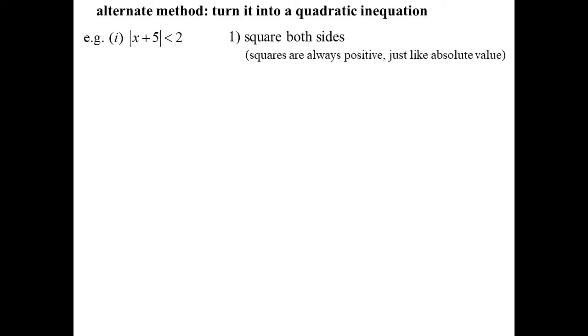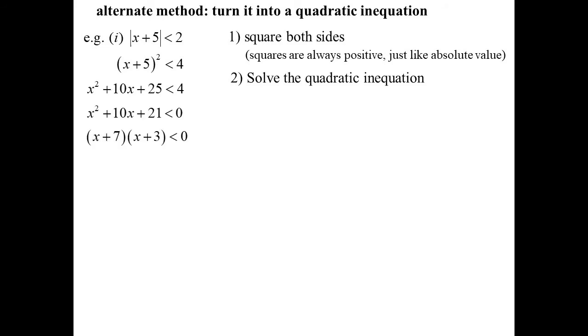You could do it a different way. You could turn it into, I'm not suggesting you do it this way, by the way, but you could turn it into a quadratic. That's the same question here. Absolute value of x plus 5 is less than 2. If we square both sides, and I can do that because squares are positive and absolute values are positive. Now, I get x plus 5 squared is less than 4. Because when you multiply inequalities together, the inequality is preserved in this case, because we're dealing with positives. So this works. We turn it into the quadratic. And so we're in between or on the outside. We don't know which yet.